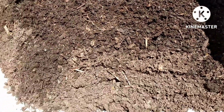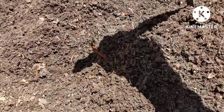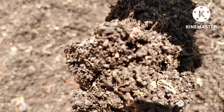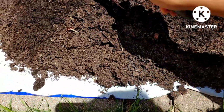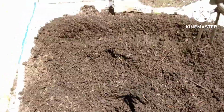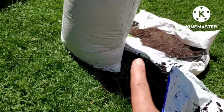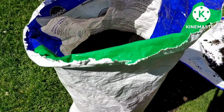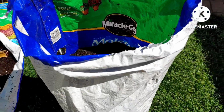As you can see, it's a 60-liter bag of Miracle Grow soil, and the bag in which I'm storing, it's the same bag, one of the bags I have used as sheet, but the other bag is 60 liters. So I have one more bag that I harvested in the beginning of March that I already have used up, because you need more when you start your plants. You fill up your pots with them. If you have seen my previous videos, you can see I also use the unfinished undecomposed part of my compost in my bins. However, I used one pack already, and this is my second harvest.